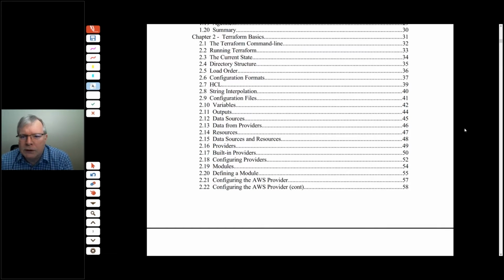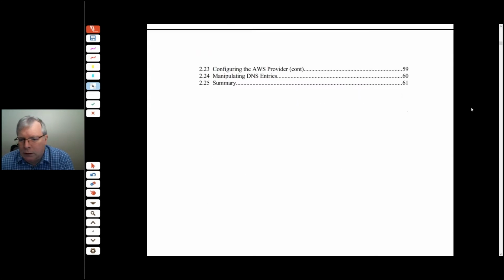If you think about the CI/CD process today, continuous integration, continuous development, it's quite common that a team of people are working together, and we might need to save this information perhaps to GitHub or GitLab or some other place that makes sense to share that information. We'll talk about why we need to share it, what the state is all about, and these are all aspects of Terraform that we'll mention here in chapter 2.